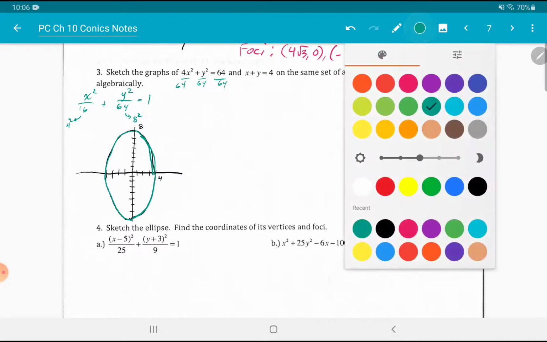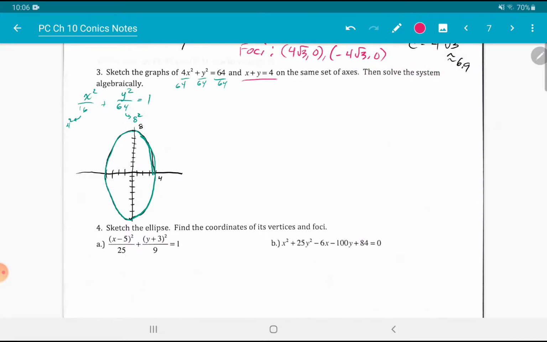And now let's do our line. Our line being x plus y equals 4, that means it has an x-intercept at 4, and it also has a y-intercept at 4. 1, 2, 3, 4. From there we can just go ahead and construct our line. There we go. Oops, that was off. Let me redo that. There we go. So we see that the line intersects the ellipse at 2 spots. Where exactly is that going to occur? We've got to find that out.